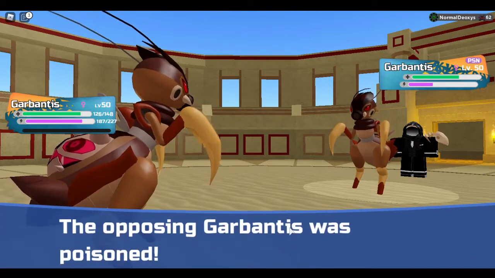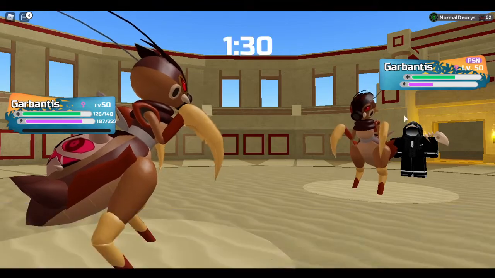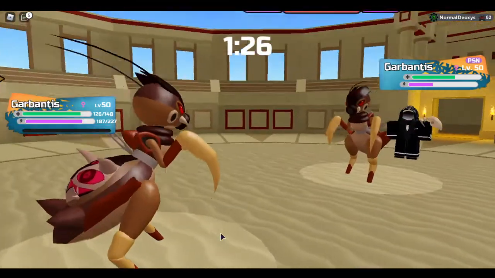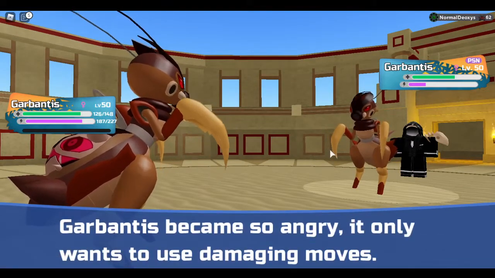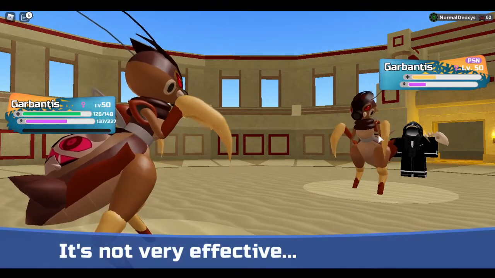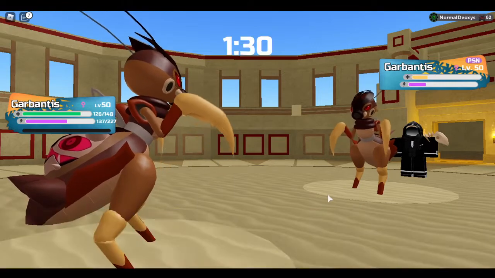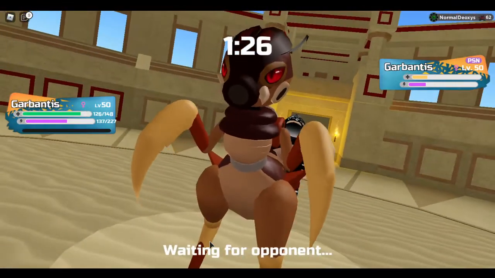Now, you can play poison or provoke on Garbantus, but I like poison just to go ahead and get that chip damage. Also, if you play SA Gobademic, which I do, the poison is very useful. So he's going to provoke me, okay, just to make sure I don't burrow again, which is fine because I already got off what I wanted, and I can finish them off with Battering Ram. And that's what I'm doing. I'm going to finish them off with Battering Ram.